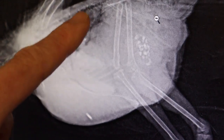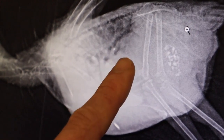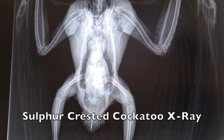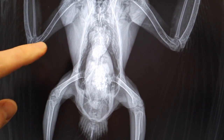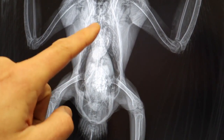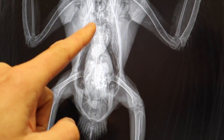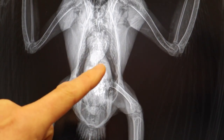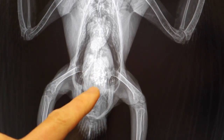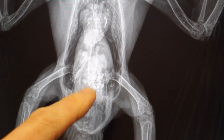We should have a black area here indicating where the air sacs are. So that's also an indication that the liver's pushing tissue this way as well. This is an x-ray of a very similar species of bird, and we can see much more black area where the lung capacity is, and you can see much more clearly the hourglass appearance. This is the heart at the top, and this is the liver over the intestinal tract, and we can see the gizzard here, which has all the grit. The part of the stomach with the grit is sitting over the hip area where it should be sitting.